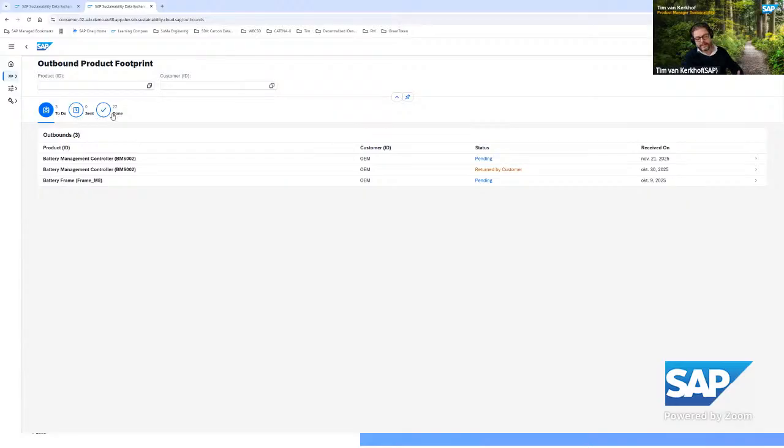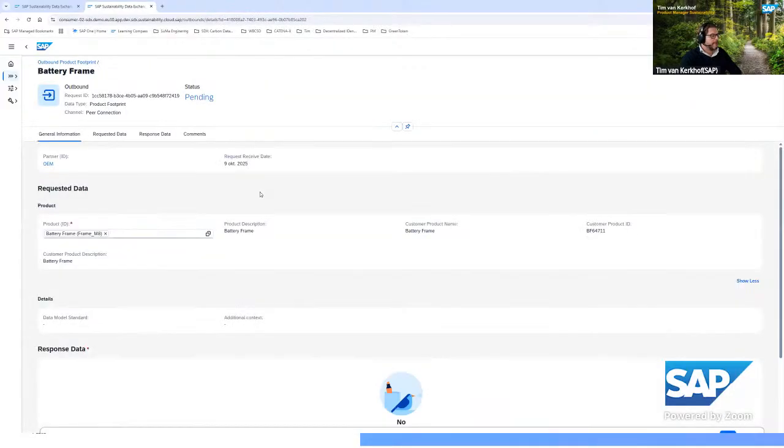And then next to that, we have an accept and reject capability. That is also created now. In the end, we've now sent a new request for something that was returned by a customer, just to give an example. Normally, in this request, you would see data is already available and you would just need to click on it and then send it back.